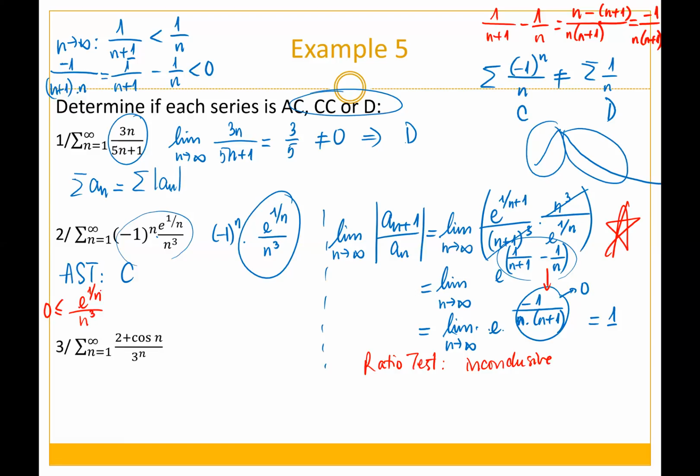And if you look at this, as n goes to infinity, this value is always going to be smaller than or equal to e over n cubed, right? And this is the p series. The p series is 1 over n cubed. This one is basically e multiplied by this series, right? And this is a convergent series. So when e multiply a convergent series, it's still a convergent series. That's what we have, I think, early in the 11.2 section when we talk about series and the property. Therefore, this one is convergent by p series.